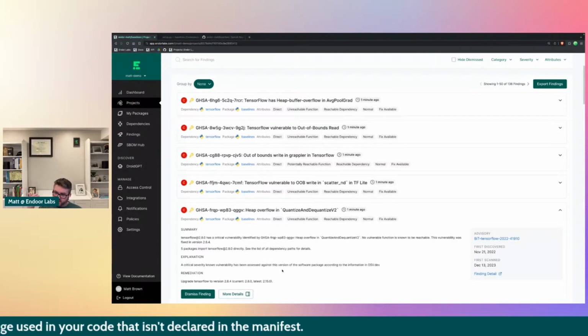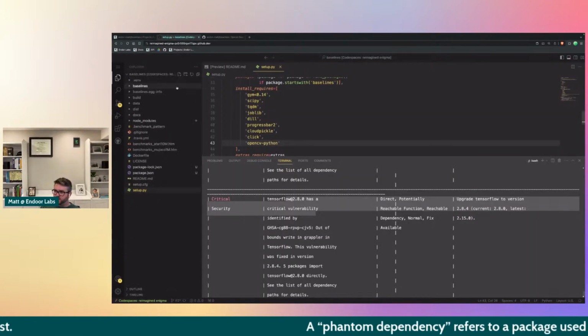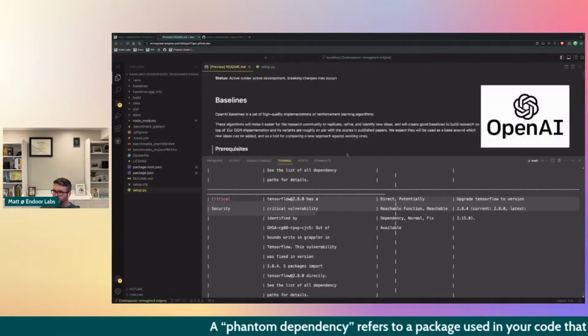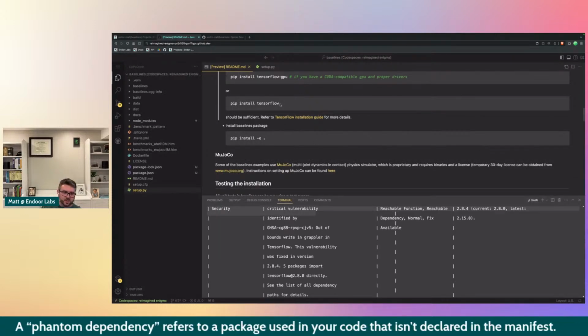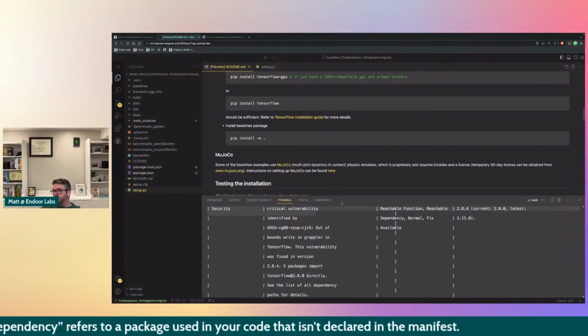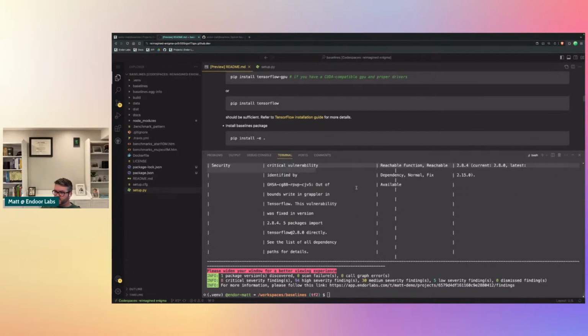And to be honest, the more Pythonic way is to always be at the latest and greatest version. That's why, in this README, it's saying to just do pip install TensorFlow. That would just give you the latest and greatest version. So what I want to do is essentially just install the latest and greatest version in here and be on my merry way.